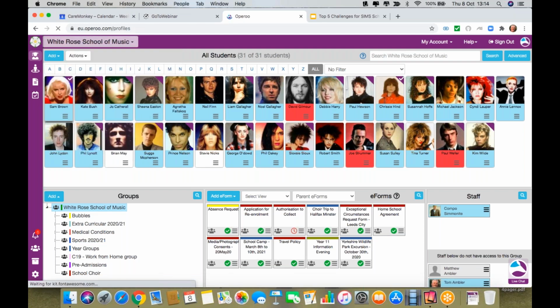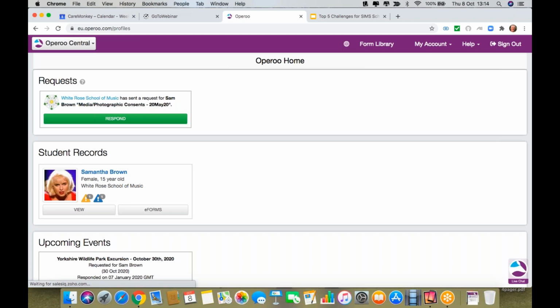As I mentioned before, it's feasible that a parent could be an administrator, could be a teacher if your kids are at that school. So all of these can be merged into one essential, one login to the system. And what I'm doing now is looking at Sam's dad, Joe's view of the world. And this is where Joe would go for any requests from the school to fill in forms, to update Sam's information.